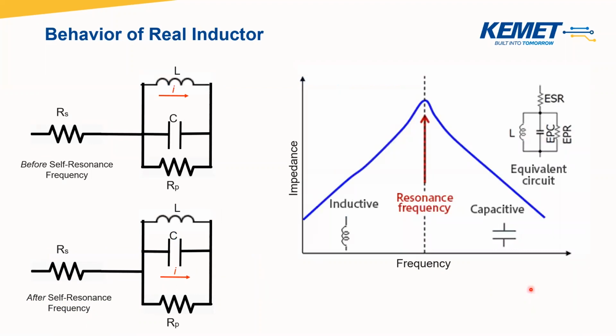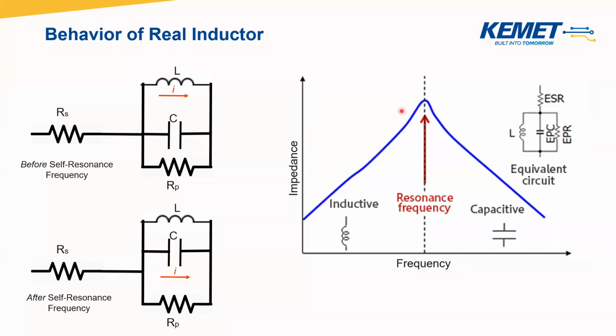Now, we're not really going to go into much detail in this slide, but before we close our discussion of inductors, we need to define a very important term that you will hear a lot, which is self-resonance frequency. Simply put, self-resonance frequency is the frequency after which an inductor starts behaving as a capacitor.